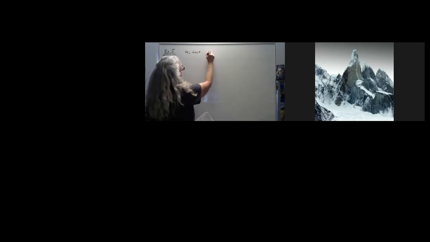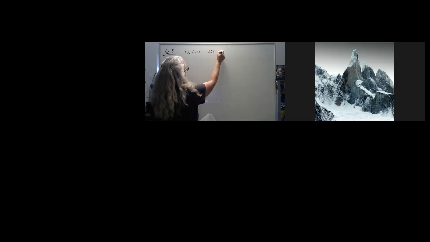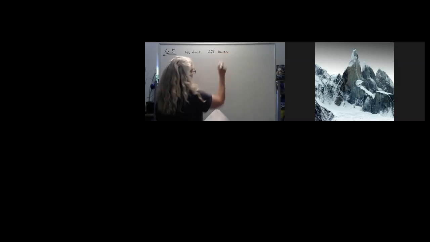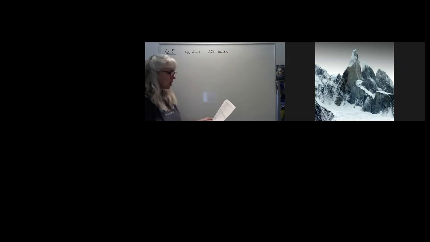So example 5, we're going to go on to geometry because we haven't done a geometry kind of problem. So it says a gardener has 46 feet of fencing to enclose a rectangular garden that has a border 2 feet wide surrounding it. So a 2-foot border around our garden. If the length of the garden is to be twice the width, what will the dimensions of the garden be?